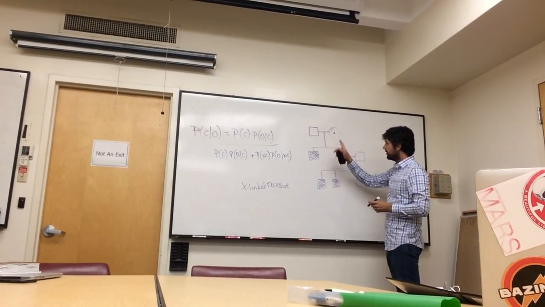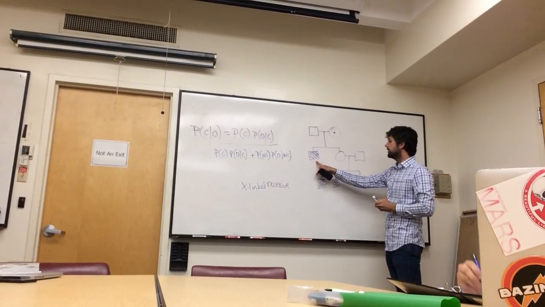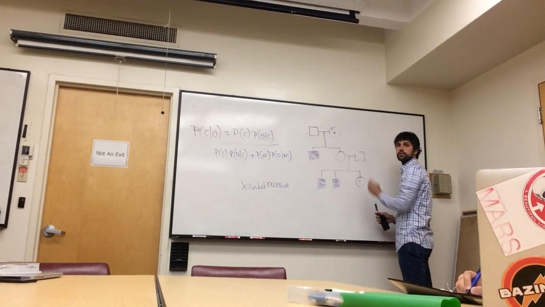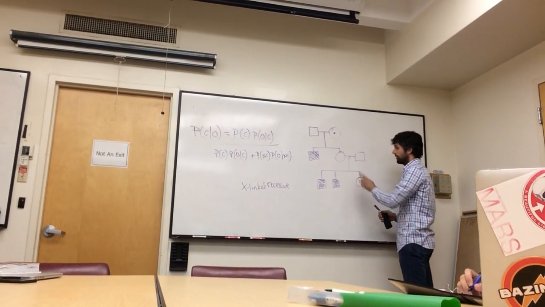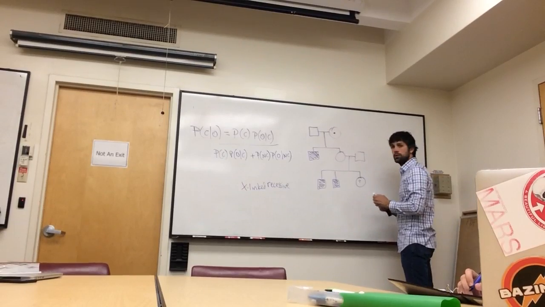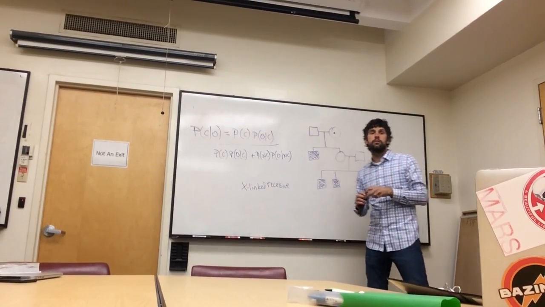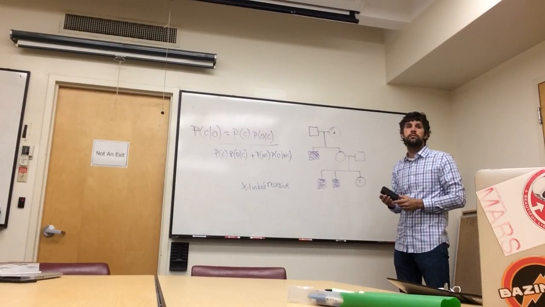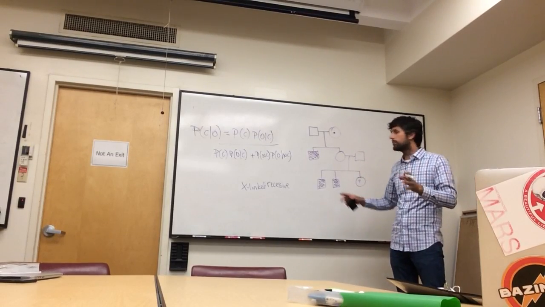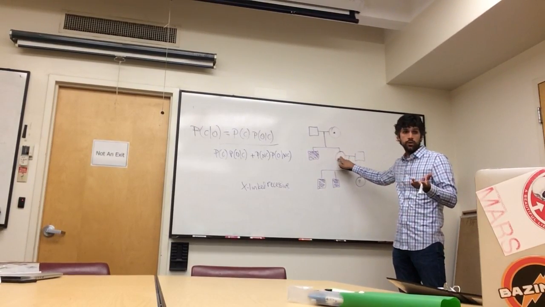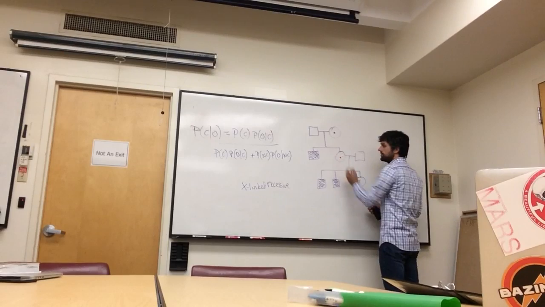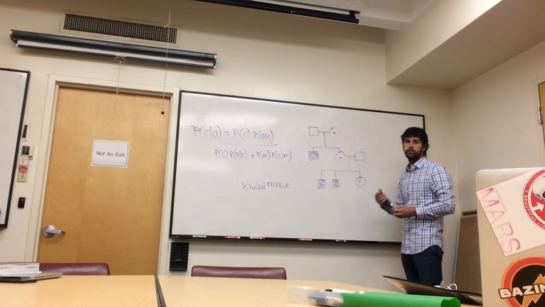Okay, so she has this son who is affected. What about her daughter? Is her daughter a carrier of the disease? No. No, she's not. Is she a carrier of the allele? Okay. And why do you think that she is carrying this allele? Is it from the mother? Oh, okay. That is the source of it. But the mother is heterozygous, so she could have passed on a good allele. She's having two affected children. Right. So that tells us that this individual is also a carrier because she's having affected males.